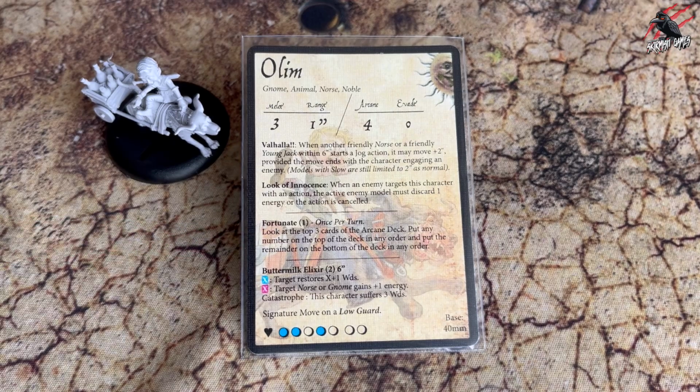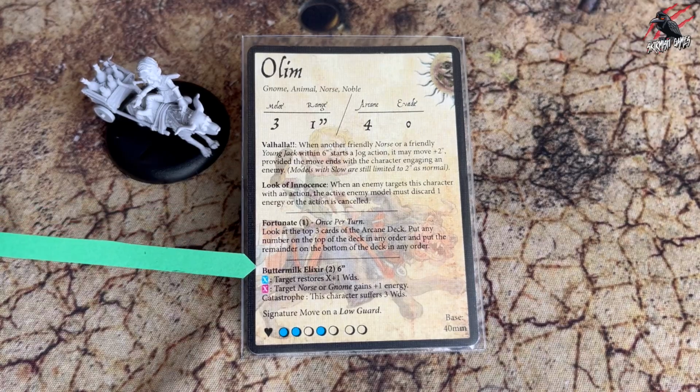We can look at the top 3 cards of the Arcane deck. Put any number on the top of the deck in any order and put the remainder on the bottom of the deck in any order. So this, combined with Liv, is going to be really fun to play out. Really liking these abilities, and they're very different to the ones we've come across so far in other models. We've got one more though.